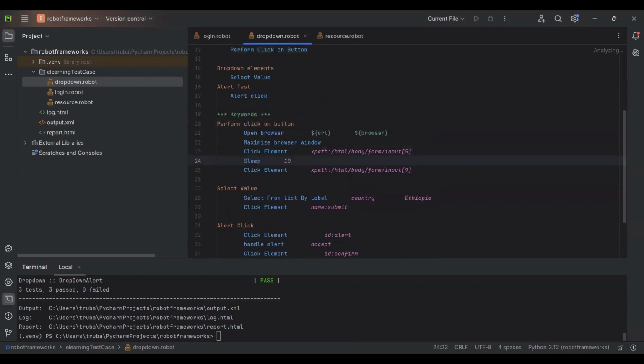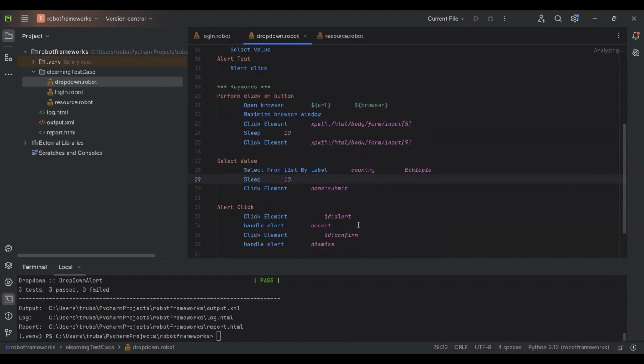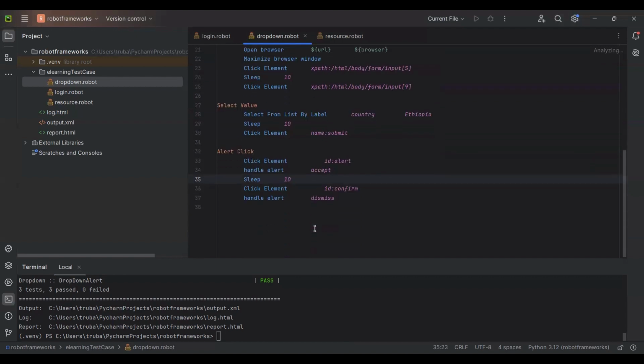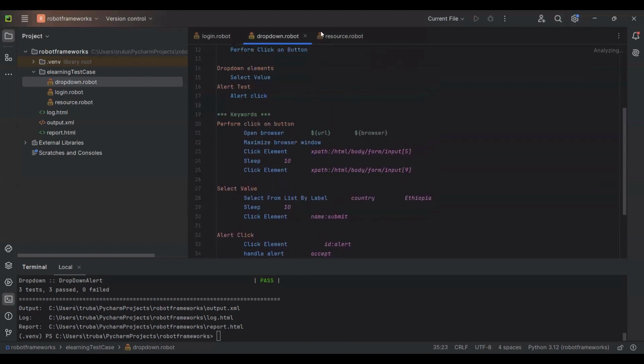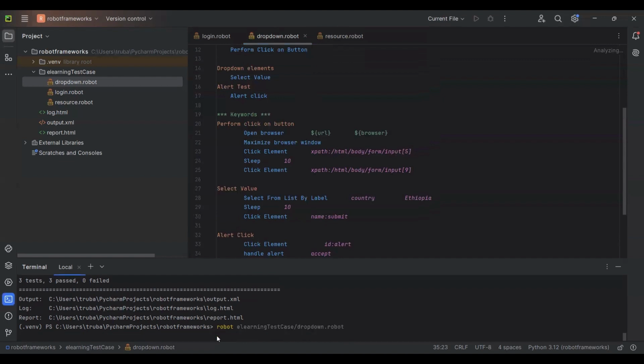Like I'm going to apply sleep here. I'm going to apply sleep here. Now sleep 10 means this section is going to hold for 10 seconds. So after execution of every step, if I want to see the execution of the next step, we are going to use this sleep 10. Basically when I use this sleep 10, that section is held for that given time. Now let's run and see. You'll see the proper outcome.